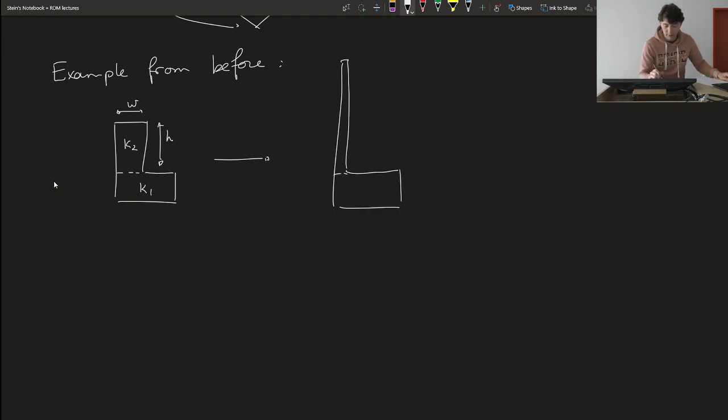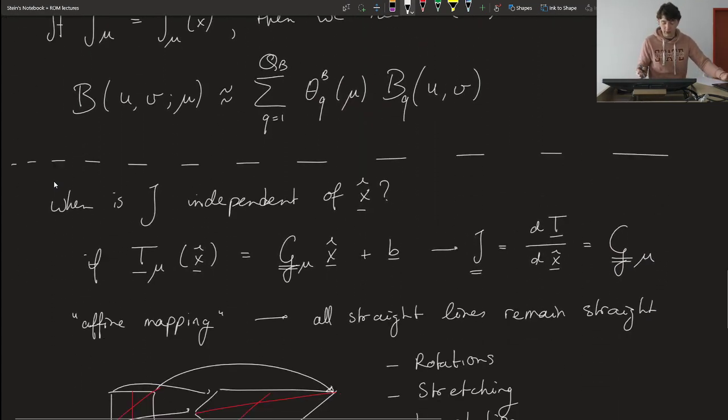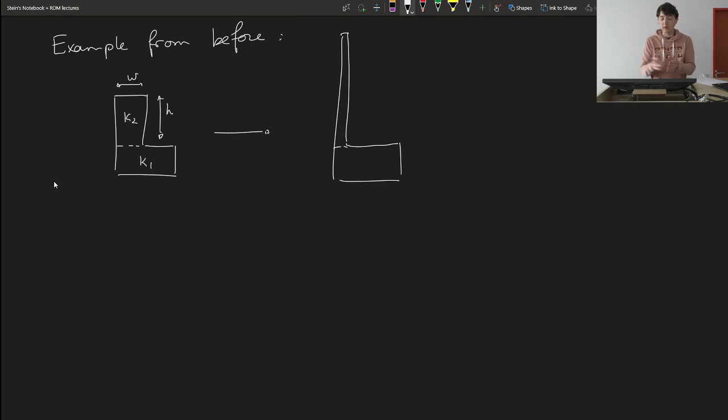So this is an affine mapping, but not an affine mapping of the complete geometry, right? So we're only affinely mapping a section of it. So that's something we have to take into account. In a global setting, this is not an affine mapping. It's only an affine mapping of a subdomain. So in order to make this fit into this framework, but without the need for an empirical interpolation method, we need our Jacobians to be, well, at least piecewise constant on each domain, which means that if we want to do something like this, we first have to separate things into individual domains that each map affinely.